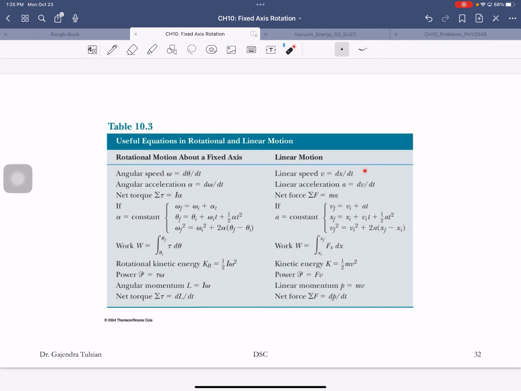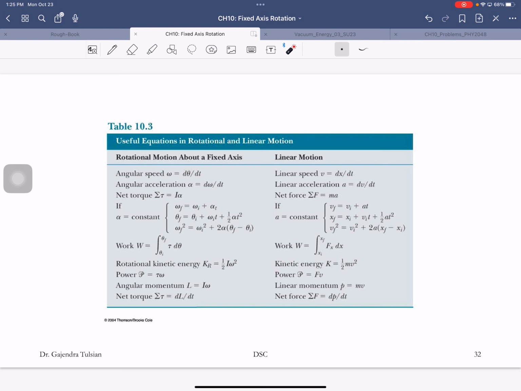So you studied all these formulae in 9 chapters. All these formulae are for linear motion. All that 9 chapters condensed in 1 chapter here. Well, actually, in this and the next chapter. So every formula that you studied for linear motion, there is a corresponding formula for rotational motion.